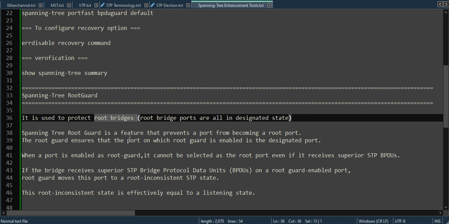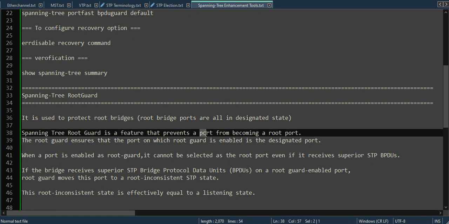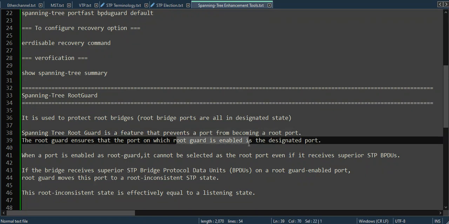Root Guard is a feature that prevents a port from becoming a root port. Root Guard ensures that the port on which it is enabled is the designated port. It will keep our designated port.